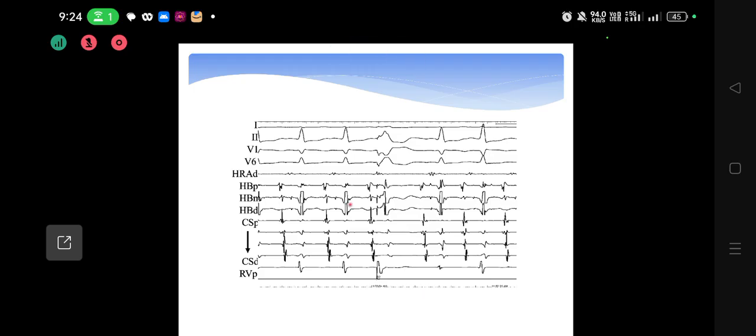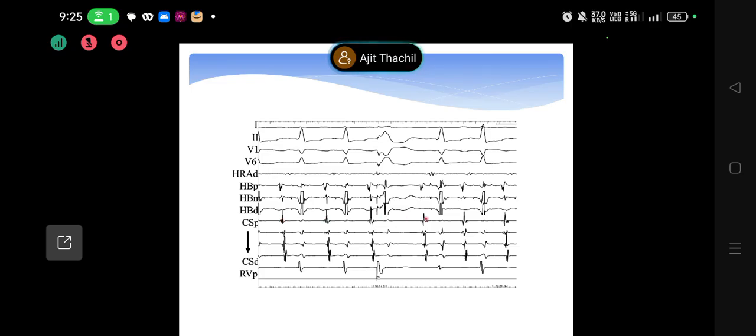So here is the His, here is the His, and here is the His. And after the His, there is a pacing spike, and that pacing spike has caused the PVC. And what is happening to the A? Even without measurement, you can see this A to A is actually very long. I'll put the measurement shortly, but even by eyeballing, you can see this is a normal A to A, this is a normal A to A, this A to A is definitely long.